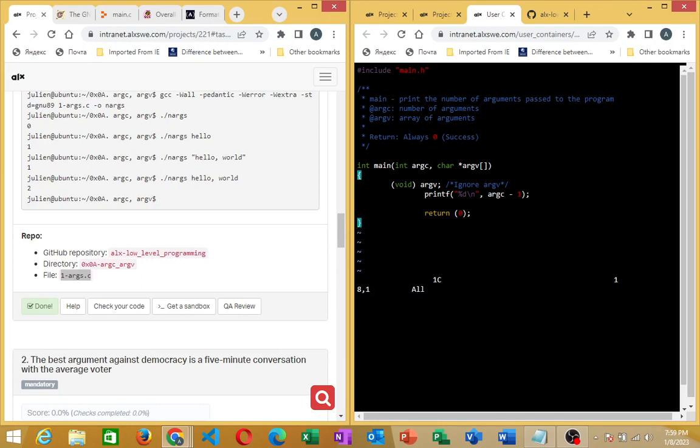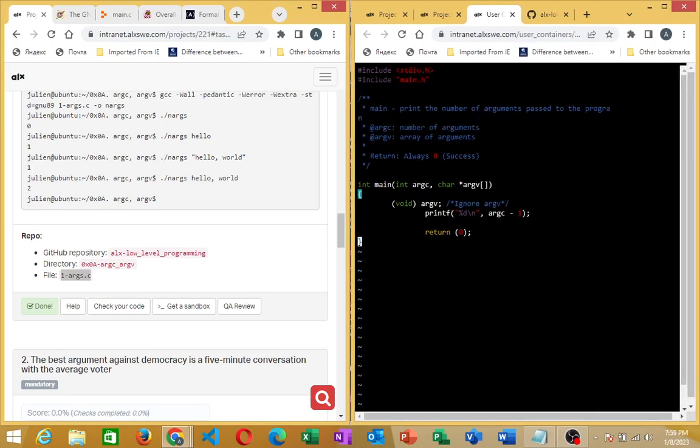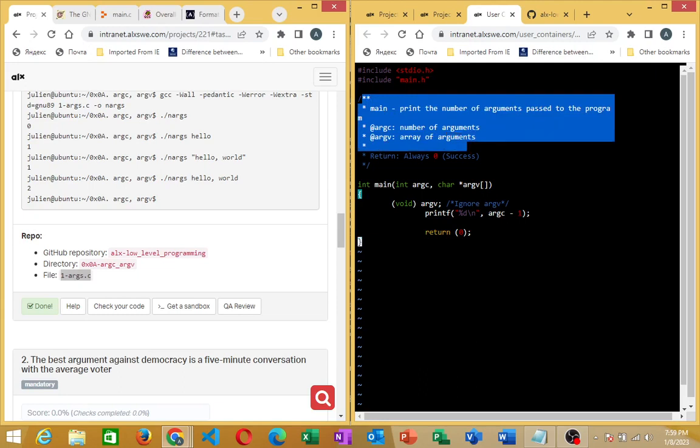One argument.c, this is the header. We are including main.h here, then this is the comment section. Then this is the program proper.